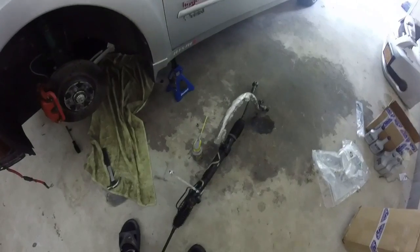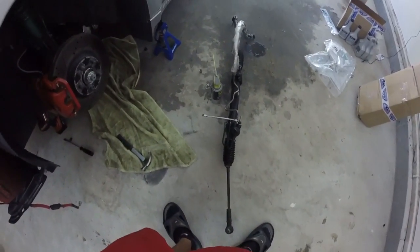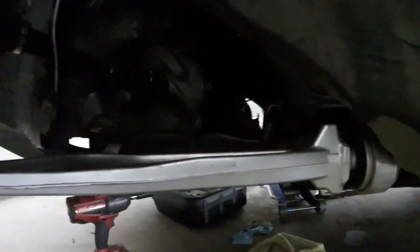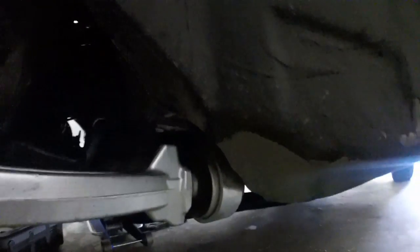All right, tube. So it is out, man. Back on it. You already know your boys stay with it. Pretty much rack and pinion out. Yeah, it was a fight. It was a struggle. Definitely, as you see, I did have to drop the subframe a little. See that right there.